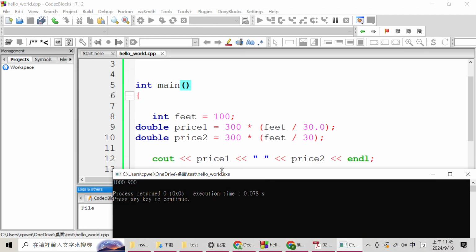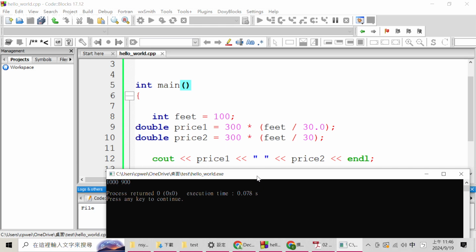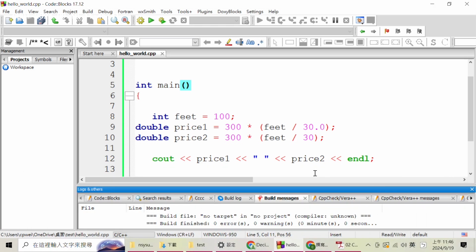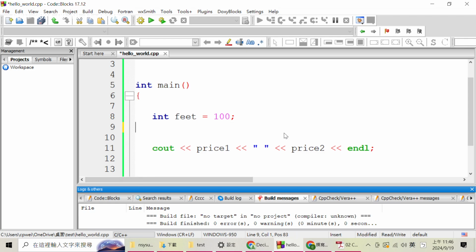So we see that price 1 is 1,000 and price 2 is 900. And here I have another question for you. You can try to determine this one.